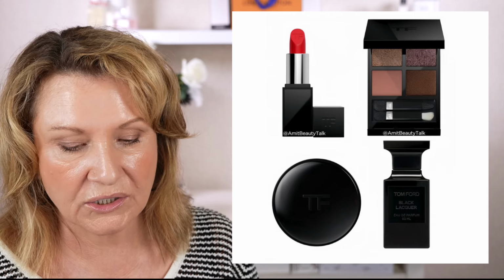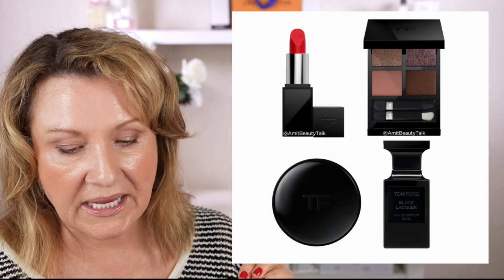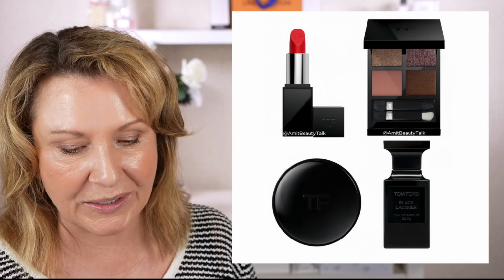And the 2 shades of lipstick that you've got, one is a nude brown, and I would love to get my hands on that. I think it's gorgeous. Apparently it's more like an almond milk coffee color, and it is a little bit more cooler in tone. And then you've also got the scarlet red one, and this shade apparently is a very, very bright red, but you can add a thin layer which will give you a watery red, while a thick layer, it says, will turn you into a queen.